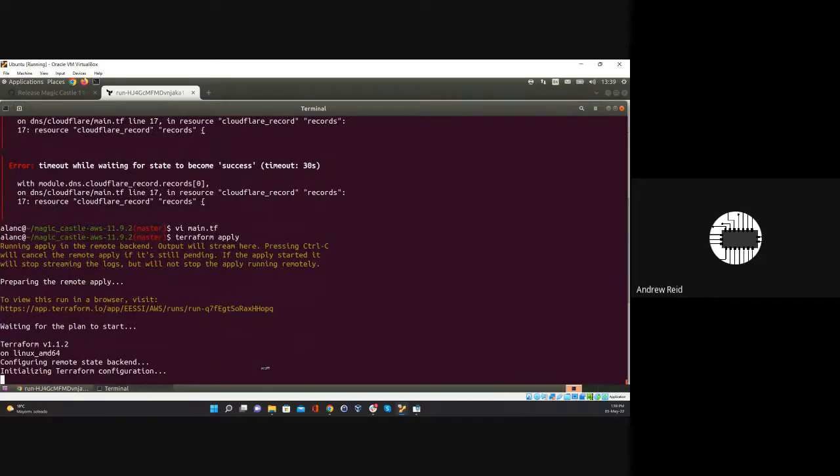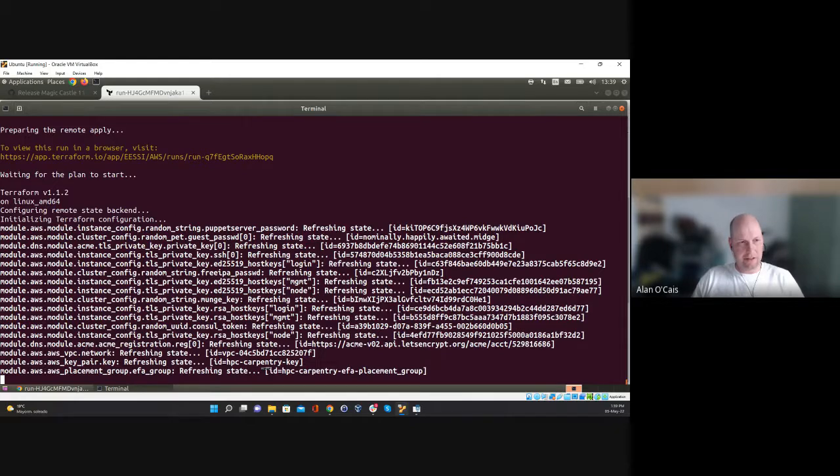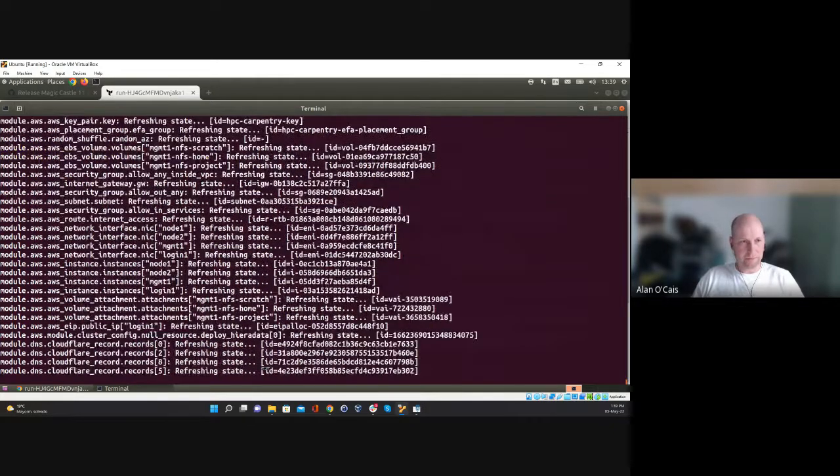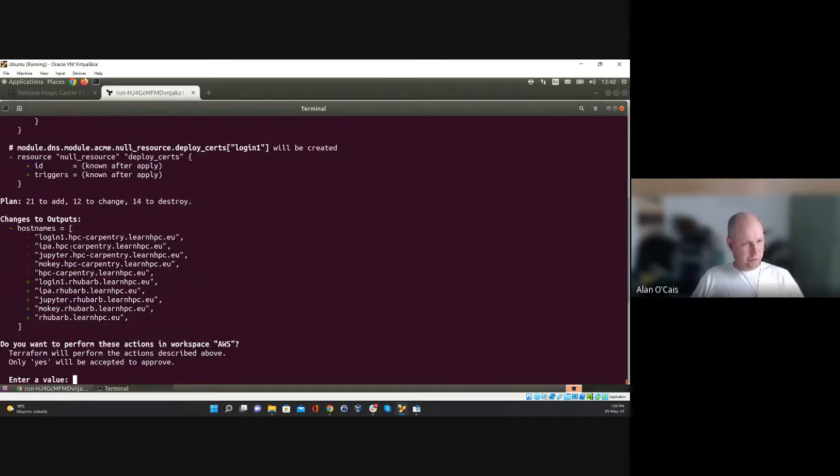So the apply is smart enough to only stand up things that are different now, or did it? Yeah, it will recognize what. I mean, it's never perfect, unfortunately, but the dependencies between things are somehow known. It's part of what's inside Magic Castle, right? So it will recognize that lots of things I don't need to change, but some things I do. And the certificate is one of those. So now we'll see that lots of things will remain the same, but some host names will change, and then the certificates will change. It'll tell me it'll destroy 14 things and it'll create 12 new ones.